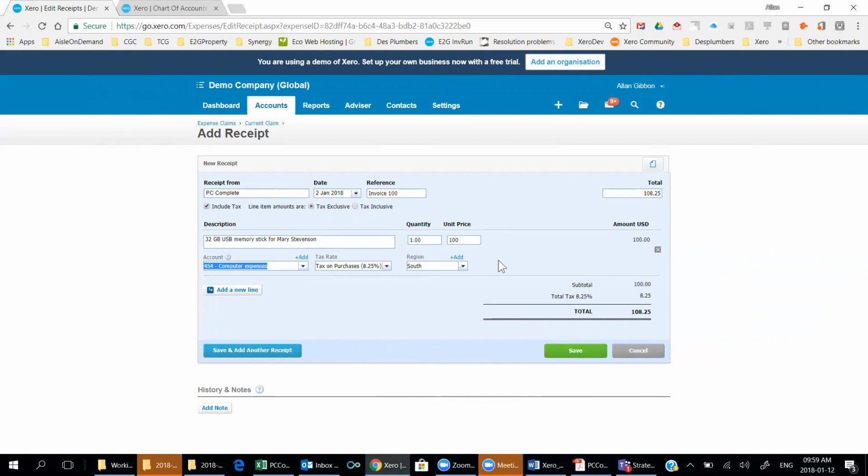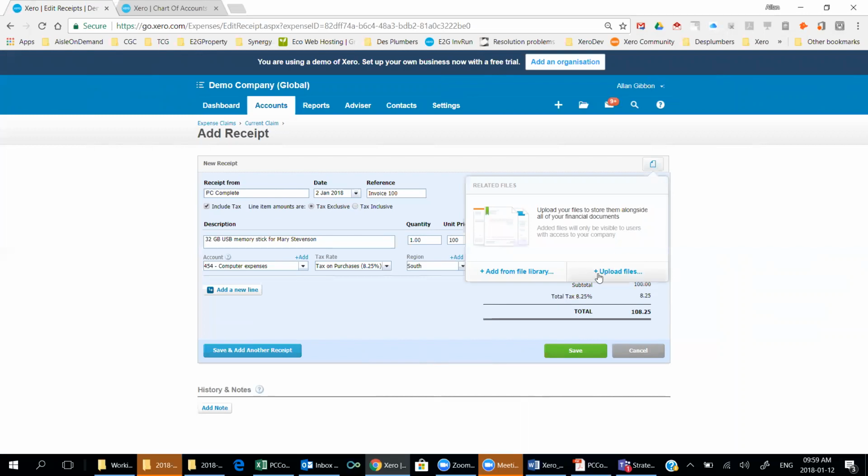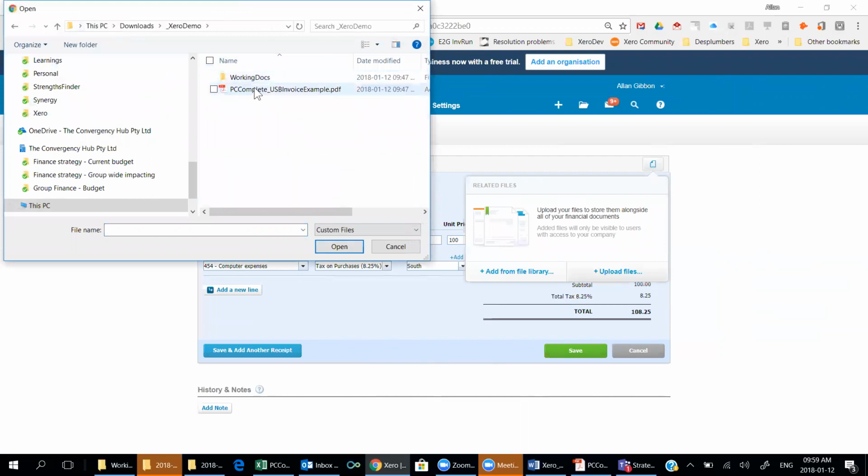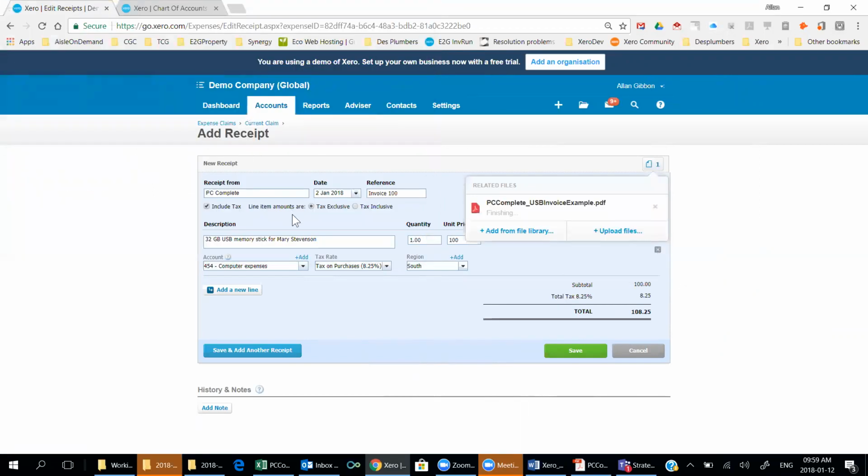But at this stage, the first question you're going to get asked is, well, is this showing me the invoice? So what Xero does, which is great, it allows you to attach. So I can upload a file and it lets me browse. So I go to where I saved it on my computer and I can put it in there. A lot of companies also want you to have written on that, like signed it off or whatever, but that depends on each of your businesses.